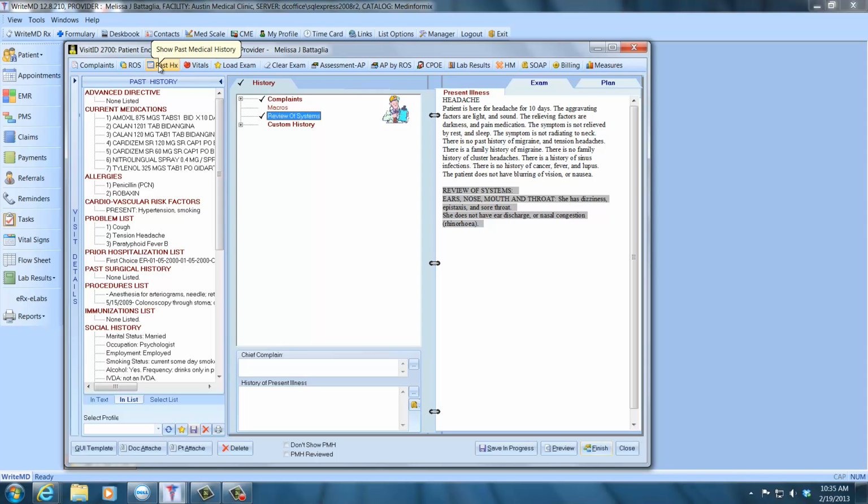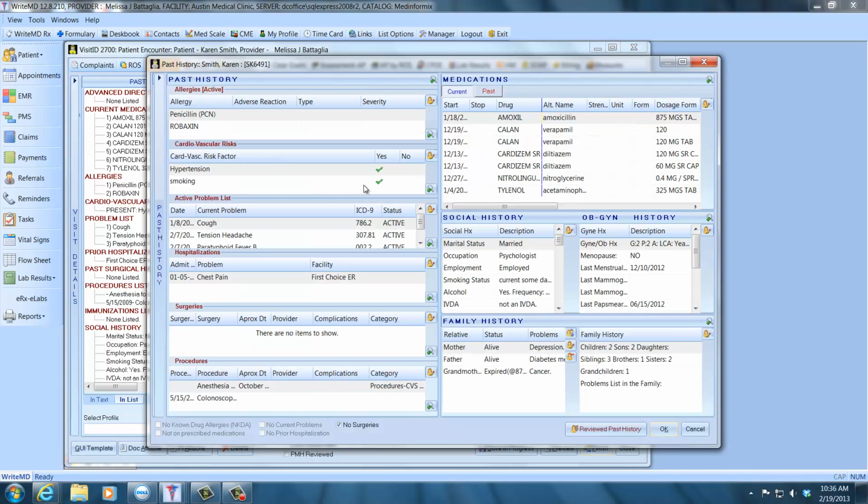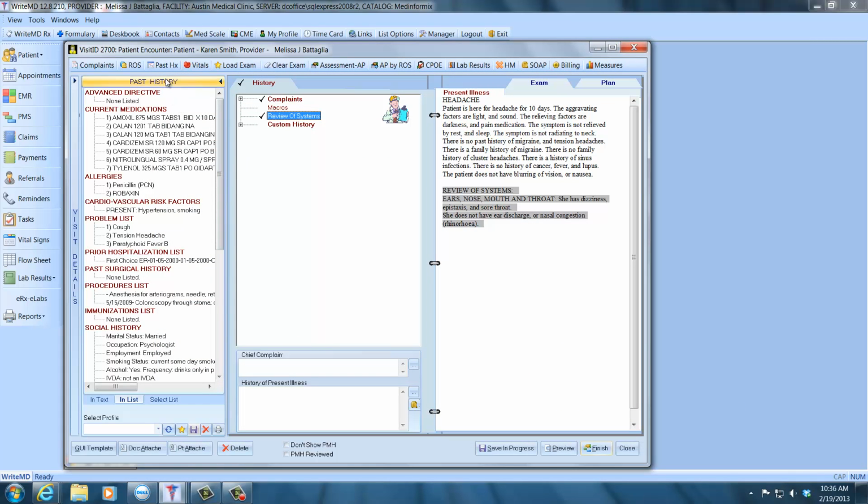Next, we have our past history. Here, we can add to the patient's past history, edit it if there's a change in allergies, medications, problems, surgeries. Next is our vitals.